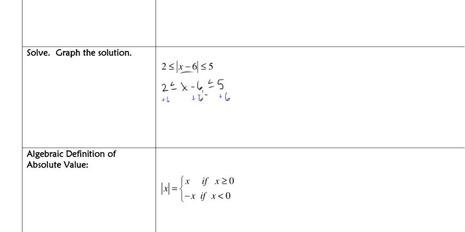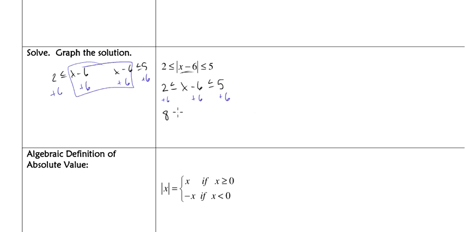And you may have seen this also written when you split it up into two separate inequalities, which would be 2 is less than or equal to x minus 6, and then also x minus 6 is less than or equal to 5. And then you can see we're doing really the same steps. You would add 6 to both sides. But these parts right here are the same thing, and so we're actually just keeping it all together, which may or may not be easier for you. Whichever one you prefer out of those two methods, go for it. That's perfectly okay. I'm going to stick with this one, just a little bit less writing.